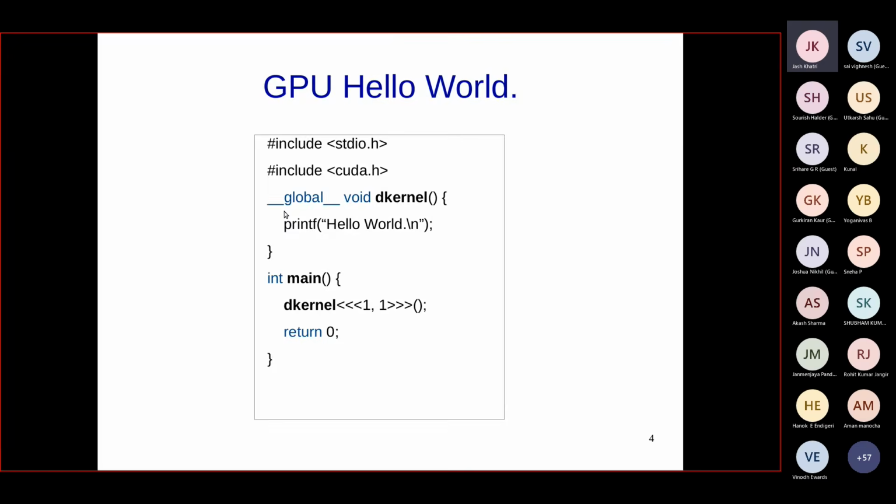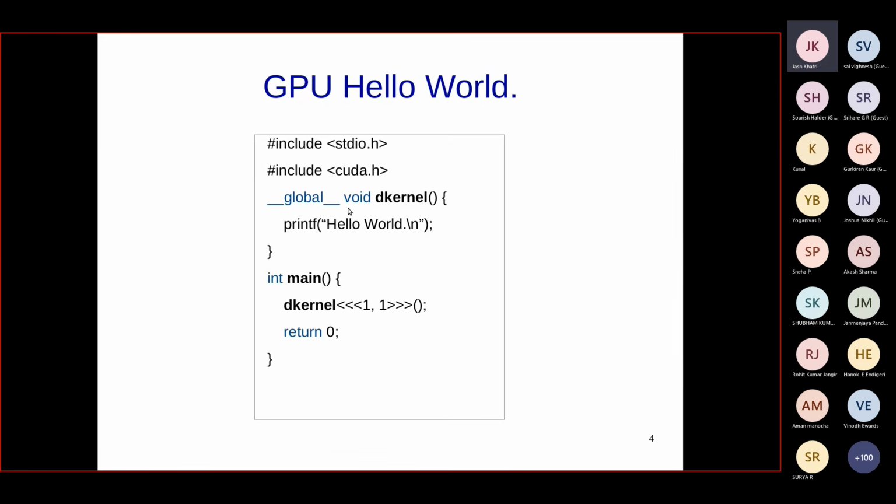The second key thing here is that you need to include __global__ in front of the function, which is named t kernel. What __global__ tells you is that this void function, named t kernel, is not a normal function. It is a GPU kernel. So what is a GPU kernel? A GPU kernel is a function which is executed on the GPU. It's not a normal function. It will be executed on the GPU. And this keyword will differentiate it from the normal function.